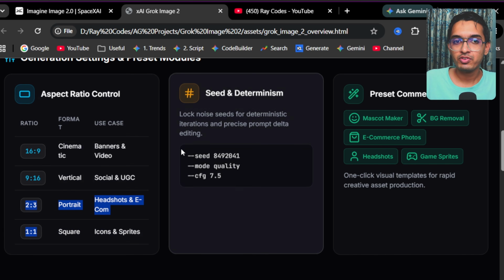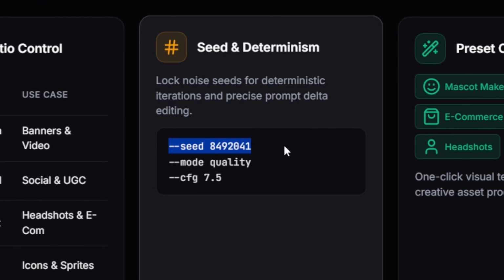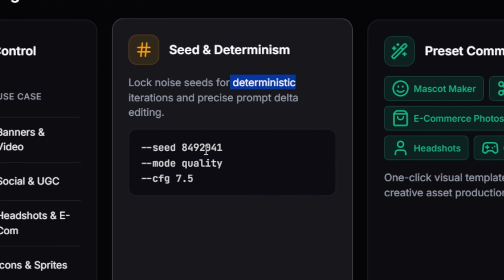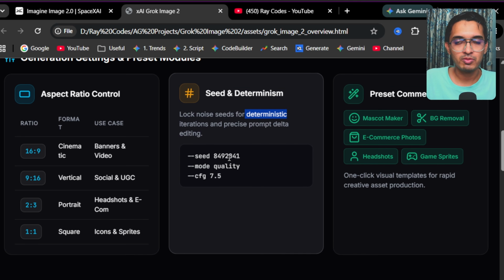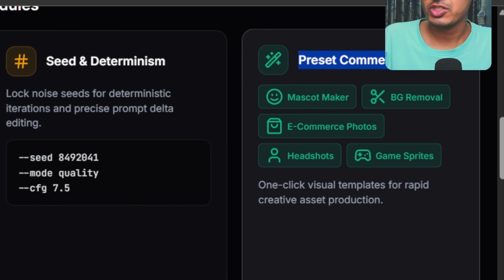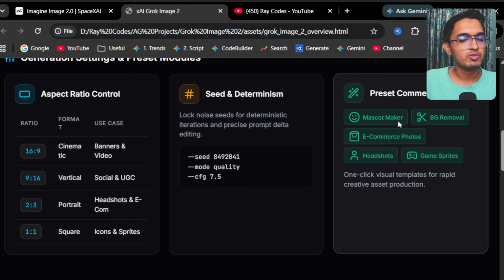And while doing different iterations, you can fix the seed that will be used for generating the responses, as seed just means which deterministic process the model will take while generating the image. So if you fix this parameter, your multiple generations will remain exactly the same. This is especially useful when you are putting anything in front of users, so different users see the same image on your website. And the model includes some very handy preset commercial tools as well, where you get a dedicated mascot maker and also some great presets for game sprites and headshot images.